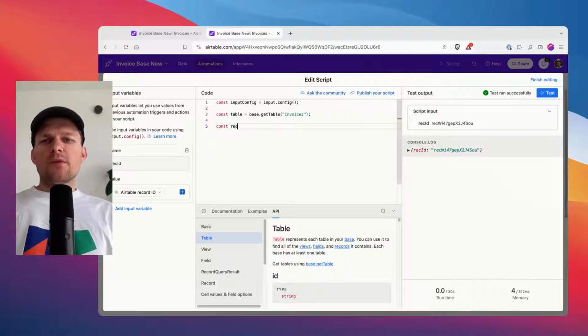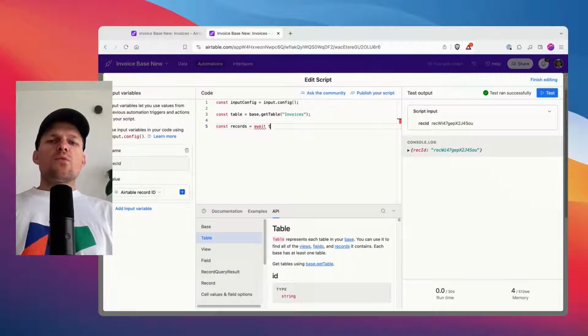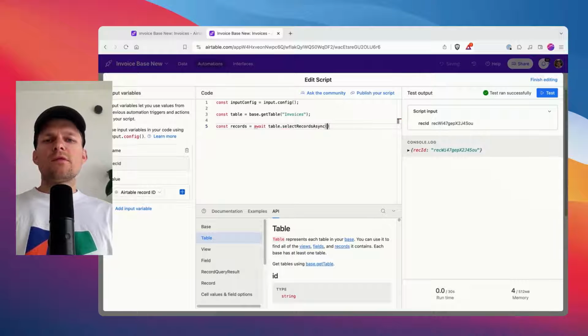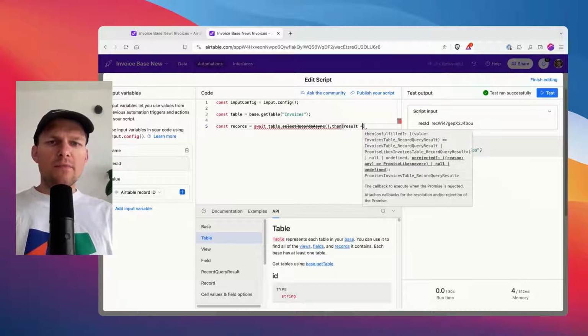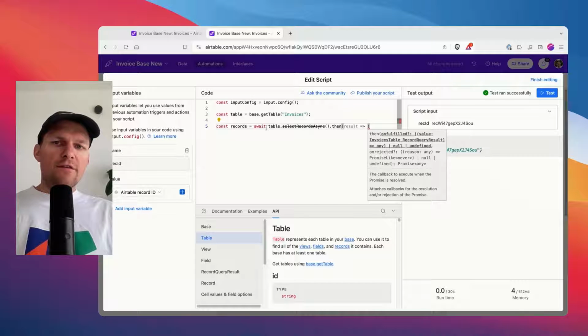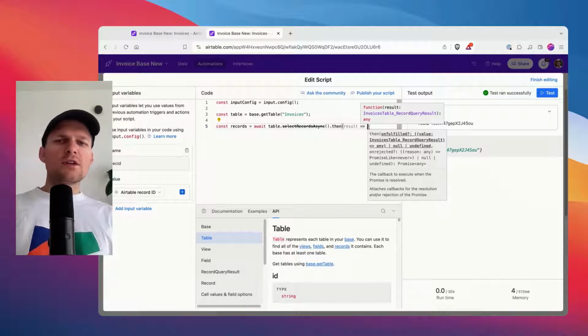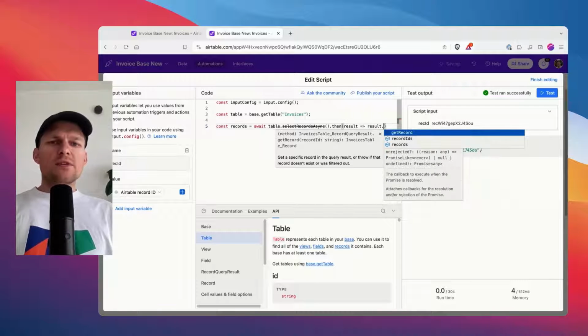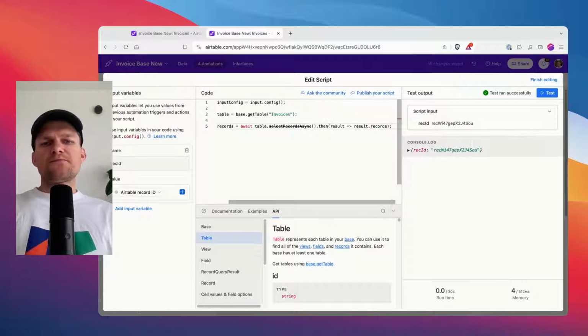The next thing is we want to grab our records in that table. And we need to use await table.selectRecords. So plural, there's also singular, but plural. And that basically already does it. So this gives us now all the records in the table, but we want to go a bit further. This takes a while, so we have to await this. This is not synchronous, it doesn't happen right away. It's asynchronous. So we stop the rest of the code execution at this point, just wait for this to complete. Then we get something back, result, and we just want the records on that.